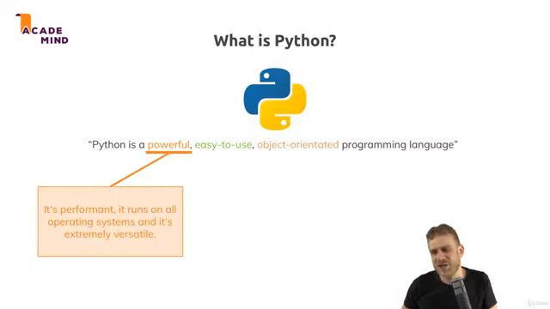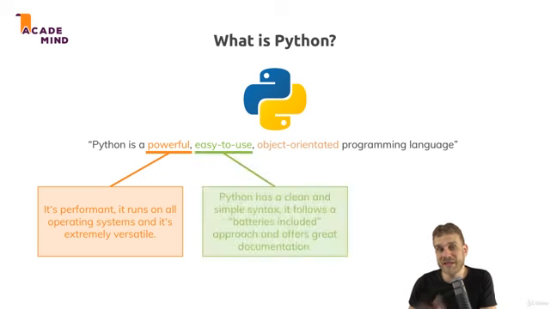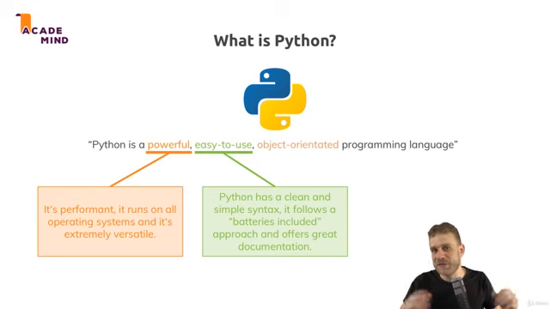But Python is not just powerful and versatile, it's also easy to use. It has a clean and simple syntax, no extra fluff added to it. It has a batteries included approach, which means that just after installing Python, you already got a lot of possibilities of using it. You don't need to import and implement third-party packages, which you have to download and install separately for many things. You can just use what's built in.